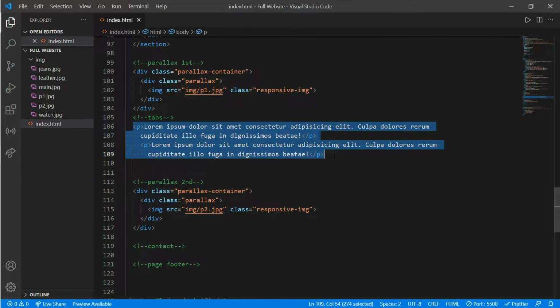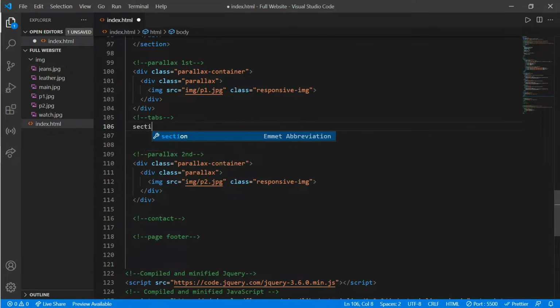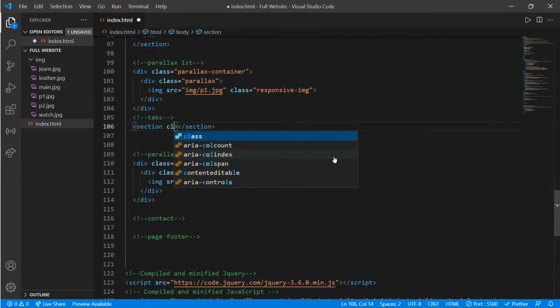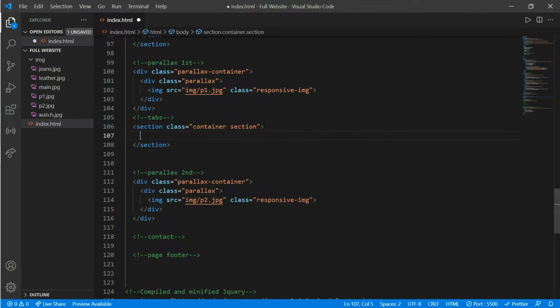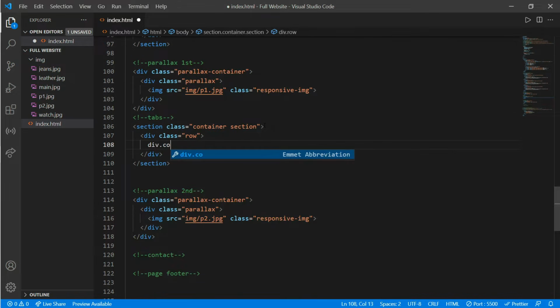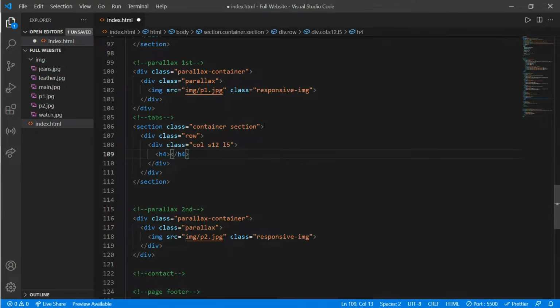Okay, now create a section with the class of container section, and create another div with a class of row, and create another div with a class of column with s12 and l5, and add an h4 tag with a class of black text, and let's write new trend info.